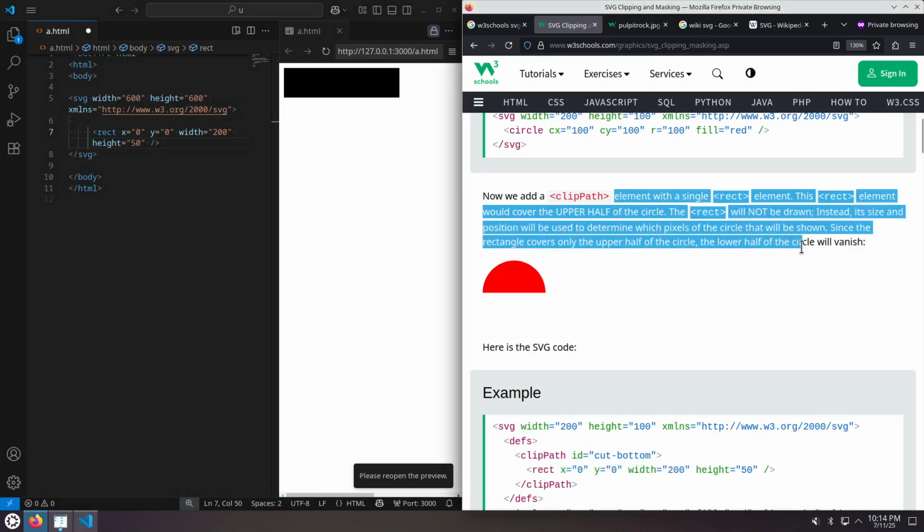This rect element would cover the upper half of the circle. The rect will not be drawn, instead its size and position will be used to determine the pixels of the circle that will be shown. Since the rectangle covers only the upper half, the lower half will not be shown.